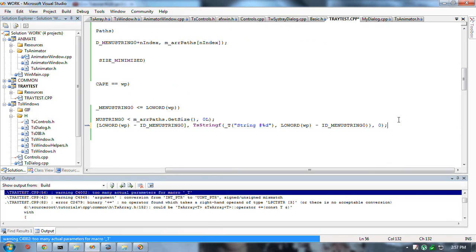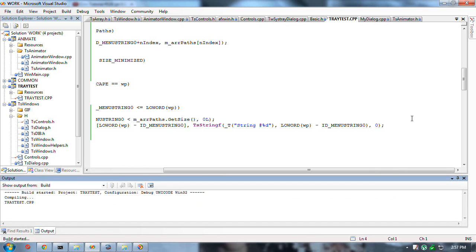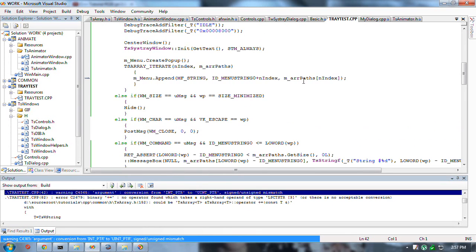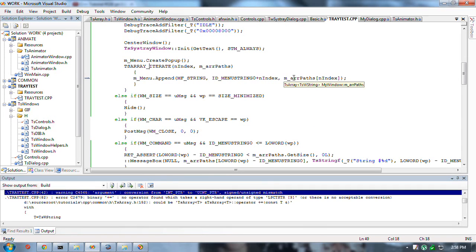Alright. Now I got too many here. Int pointer to uint pointer. You think this one's a component.